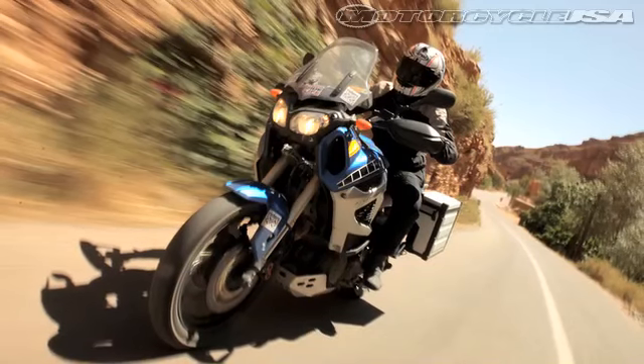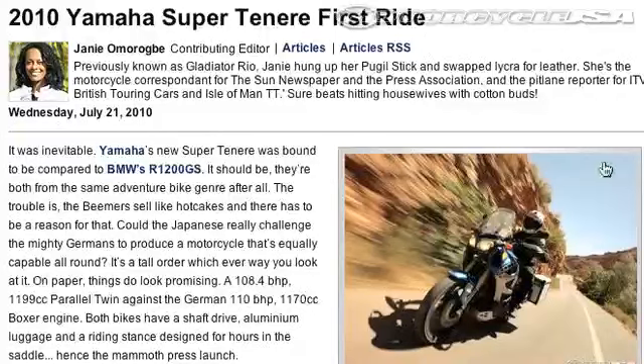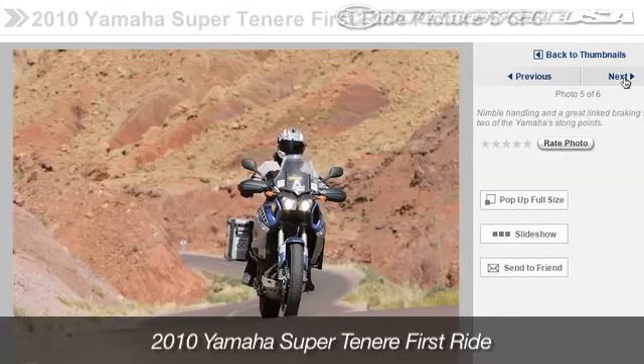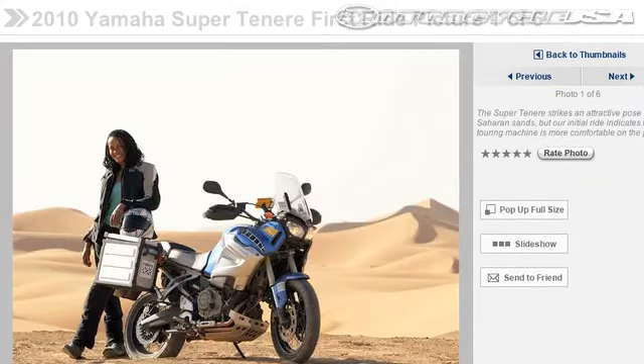One bike that does come with its own set of luggage is the brand new Yamaha Super Tenere. That's not all the new Japanese adventure touring bike has to offer, but we had to use a foreign correspondent to find out. Jane Amarogwi was among the European press invited to participate in the unveiling — part of a 1,300-mile Ride for Life that traveled from Lisbon, Portugal, to Morocco's urban center of Marrakesh. Since the big Tenere won't be coming to the United States, we waited impatiently for her report. When it arrived, we were shocked — apparently the massive go-anywhere bike isn't quite the BMW-beater we were all hoping for. Be sure to read the full report online; you might be as surprised as we were.